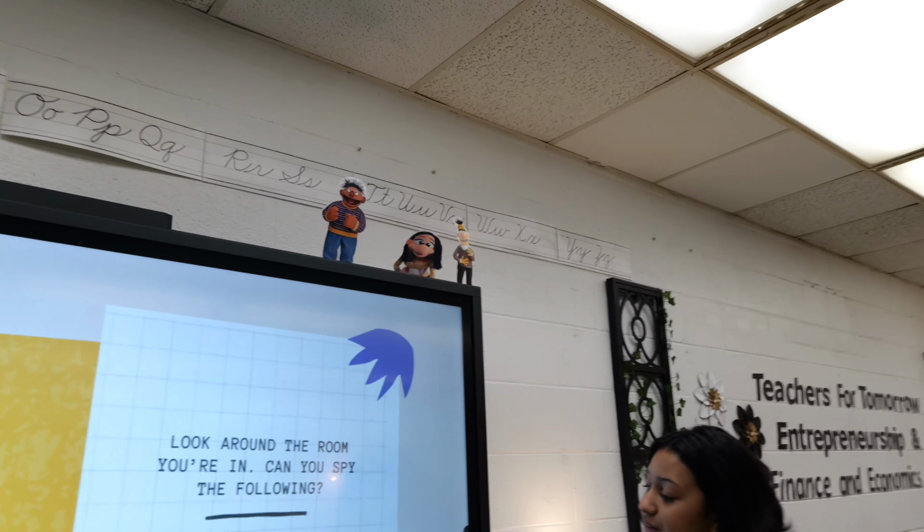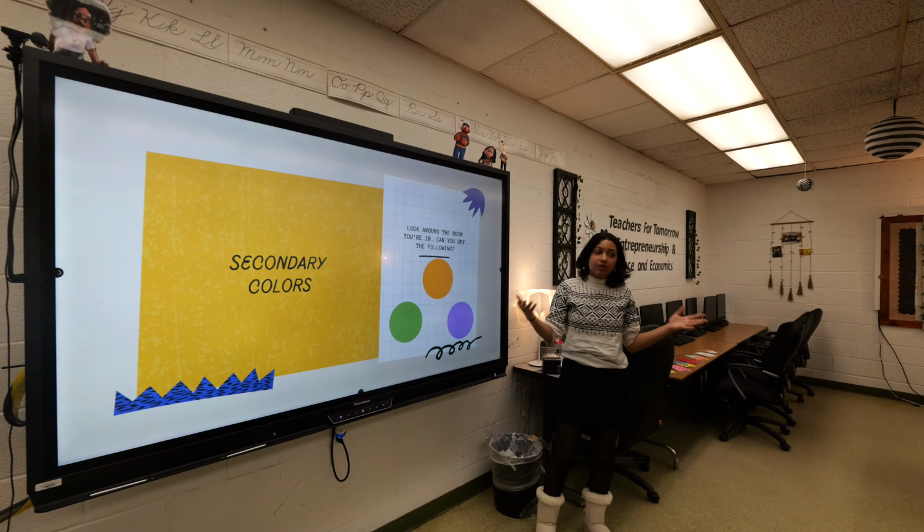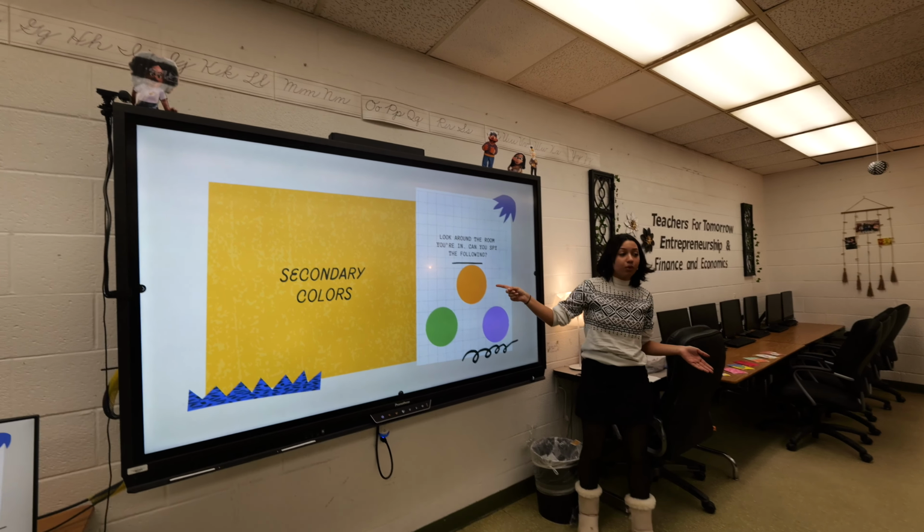And then can one person point out something blue? Her Stanley. Oh, your cup. Yep, that's got some blue on it. Yes. All right, so all of these colors are primary colors. So these colors can mix to make our secondary colors, orange, green, and purple. So the same thing as the last one. Can someone point out some orange?